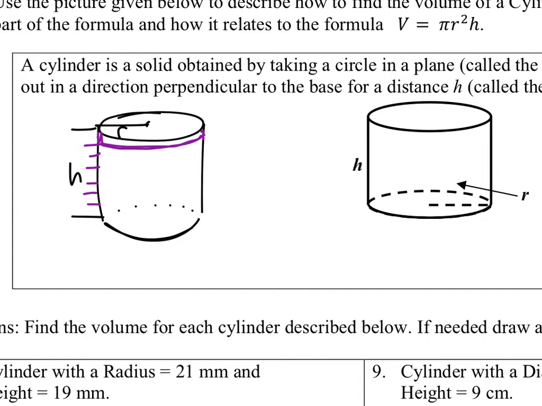Alright, so that is the formula for finding the volume of a cylinder. That says area. I said volume, I meant. Volume is pi r squared h. And as it turns out, your calculator has a pi button. So that's all we're going to be using for this. If it does not have a pi button, then you should be using 3.1415. But let's use the pi button.